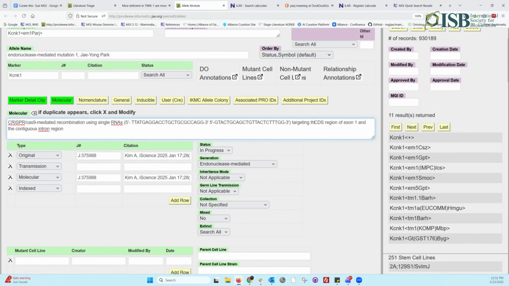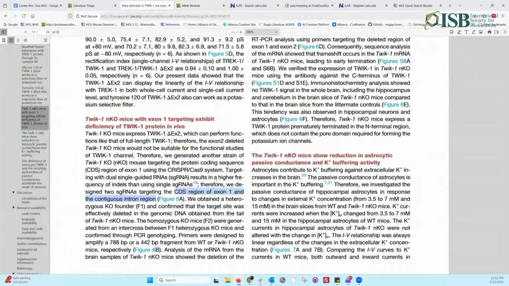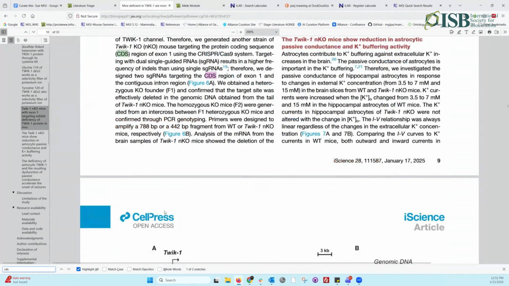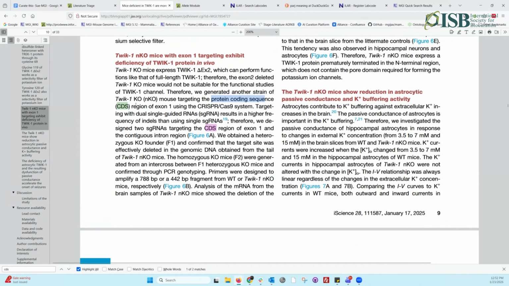Most people who are going to be looking at this record are going to look at that and understand, okay, I know what the implications of this are. So for example, I don't know what CDS stands for. It's the coding region. Yes, so that's the coding region. I will often do this: Control F CDS, and protein coding sequence. So yeah, that's a key terrible acronym. Yes, because it's like CDS, it's coding sequence.